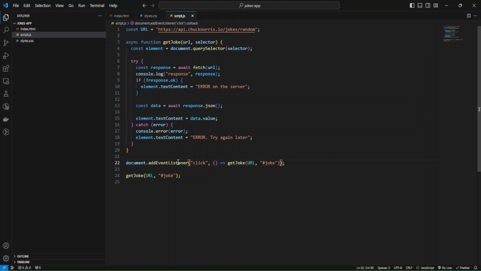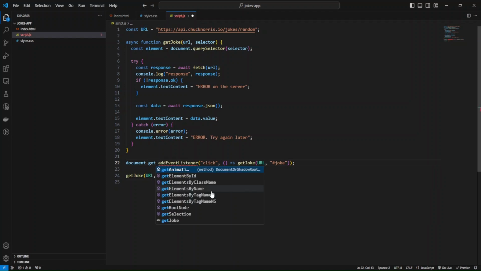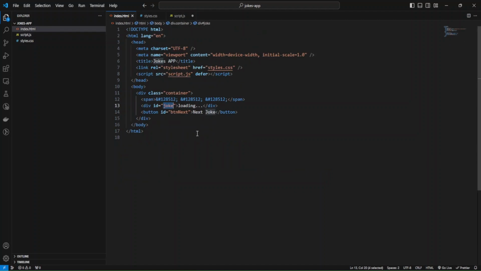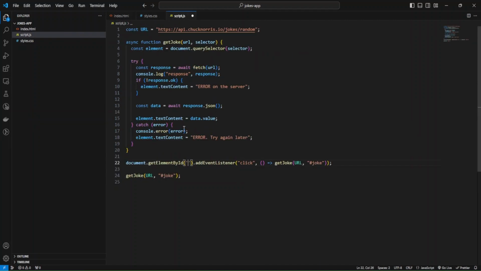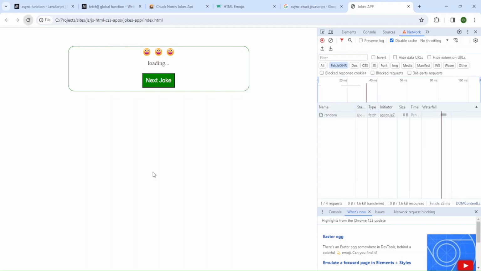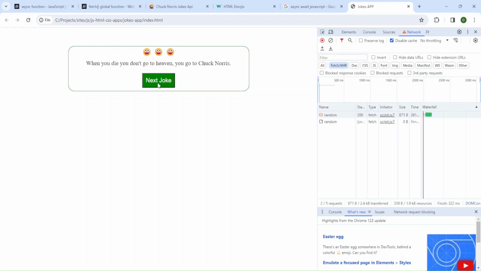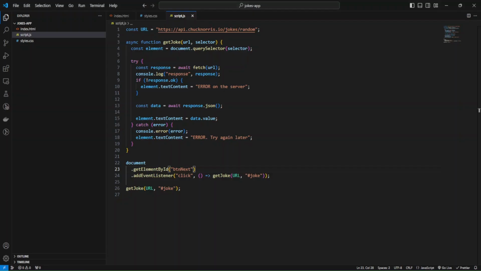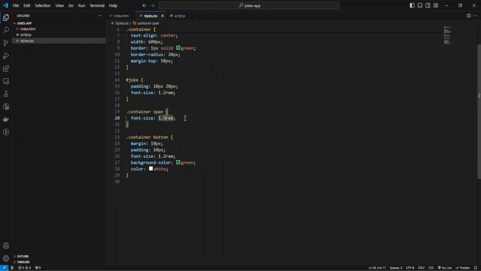We need getElementById here, and then we can provide our ID button. Okay, and let's check. Okay, we have one joke. We have the next joke. We can change the button to cursor pointer.